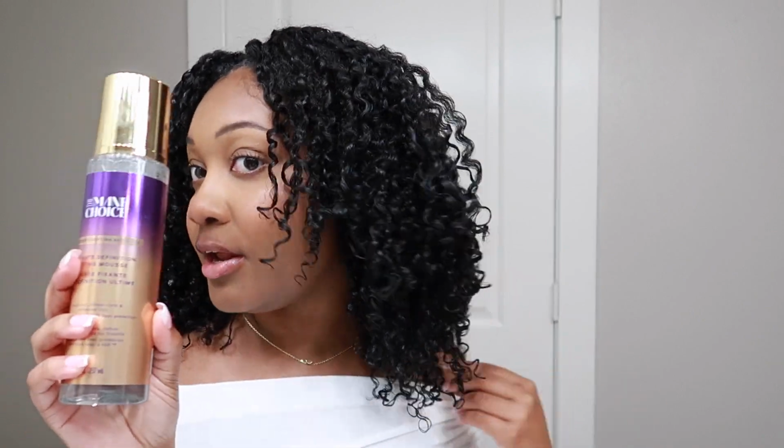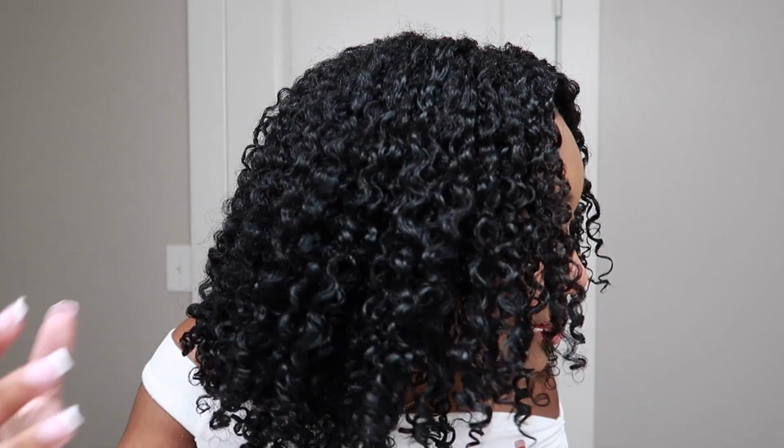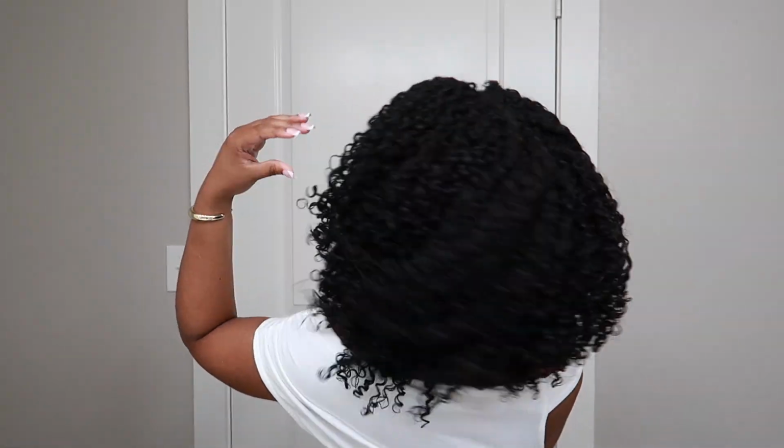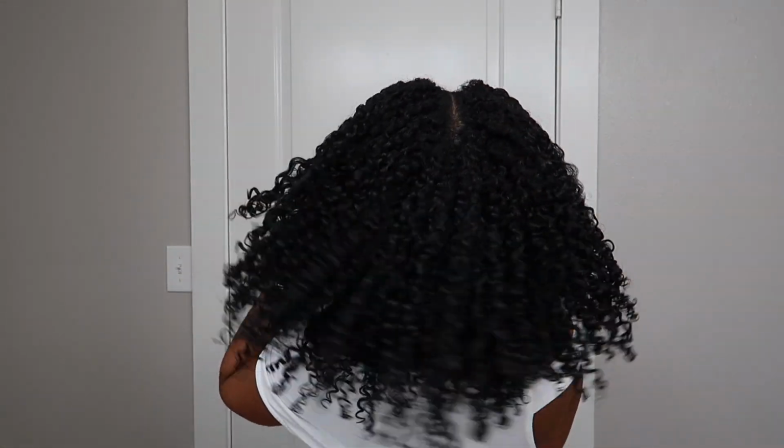As far as touching it up, I would still go back in with this same foaming mousse to touch up any frizzy pieces, just to try to see if I can stretch it to the 5-7 day range. But it is well moisturized. That's the good part. So I love that. Just so you guys can see the side view, the back.